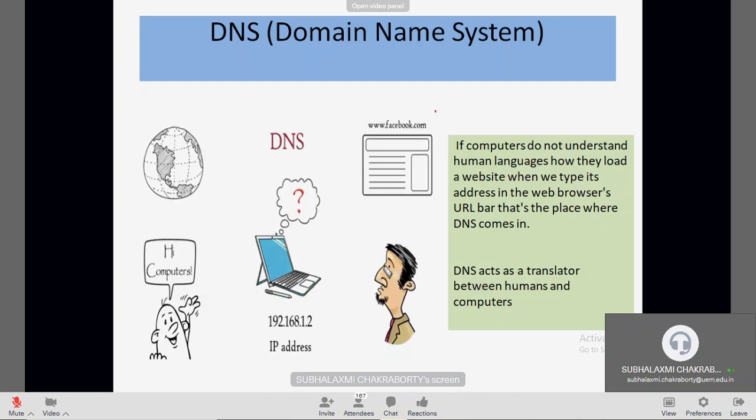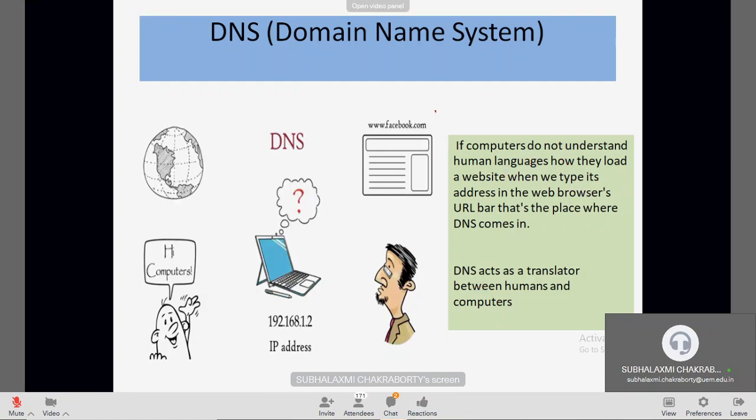It is very difficult for a human to remember the full IP address, and the computer does not understand words like ABCD. So you need to map the number with the name using some table. DNS is used to maintain that table between the IP and the particular site, like Facebook or Google.